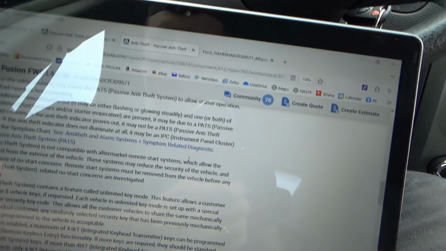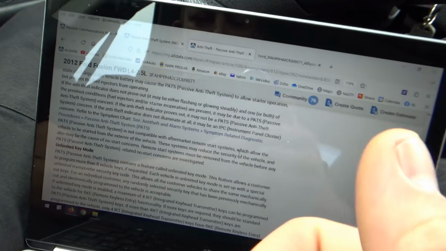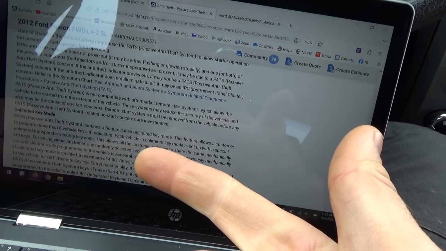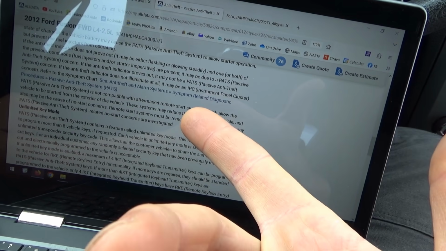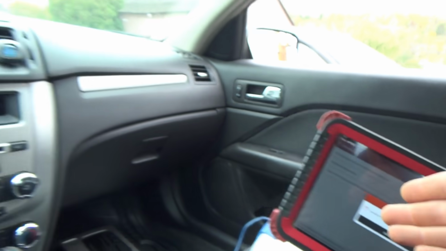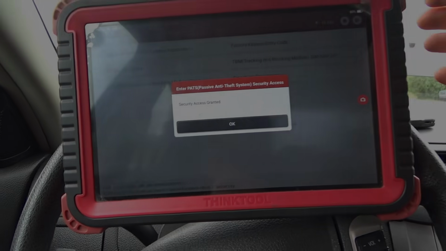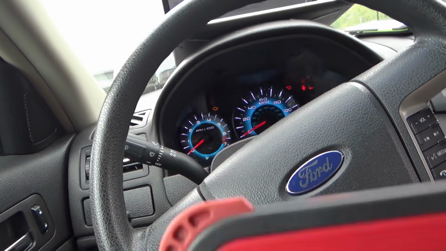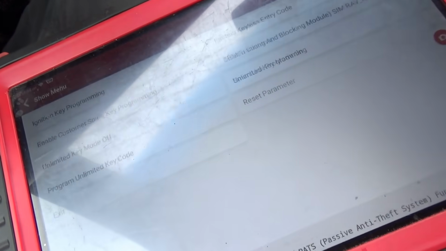So I have a feeling we're going to have to tear this cluster out and look for bad solder joints, because A, it was affecting the medium speed network, B, now the vehicle doesn't start because it's immobilized. But we'll see if we can talk to it here, reprogram it, see if we can get the car started. And if this is an intermittent problem, I don't know if a component is going bad inside the cluster or if it's just a bad contact, but we're on the right track.